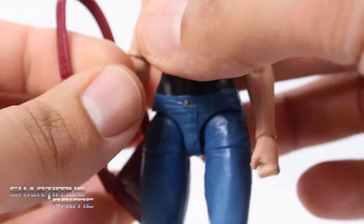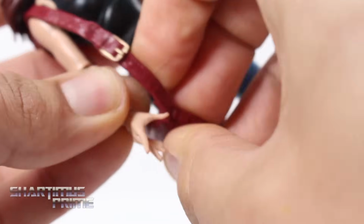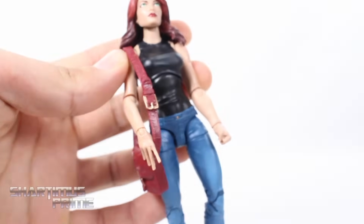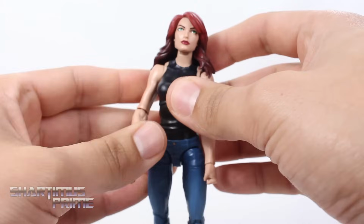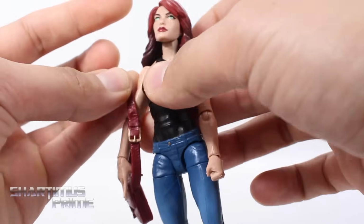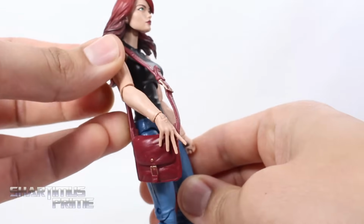What I like to do is just wrap it around her shoulder and then make sure that this open part between her and her hand is kind of pushing against it a little bit, and I feel like that suits the figure best, as you saw me pose her like this at the beginning of the video. So, I don't know, I think that looks okay. I haven't really made up my mind yet if I'm going to have her on display like this or not. I probably will have her on display in the arms of a swinging Spider-Man, though.